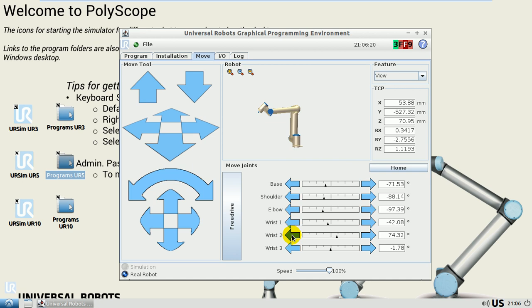This is wrist 2, see it's rotating. And third is wrist 3. We can move it a little bit like this, see what's happening.